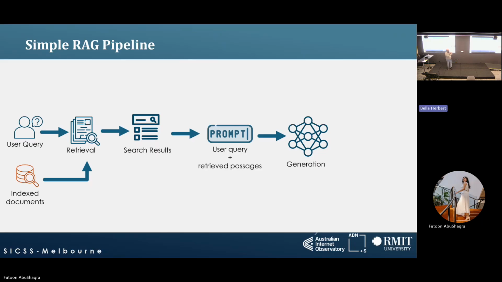Now, this might look a little overwhelming, but essentially it's a process that humans follow ourselves. When you want an answer to a question, you go and Google or search for that information, collect information from different documents, put them together, and infer an answer. And that's all that's happening in a RAG system. The first step is a search, or retrieval, where your documents are stored. You get the search results.